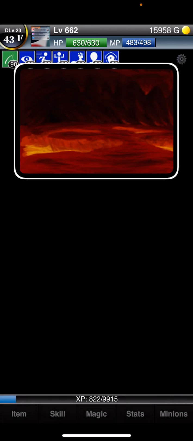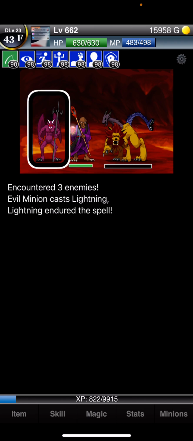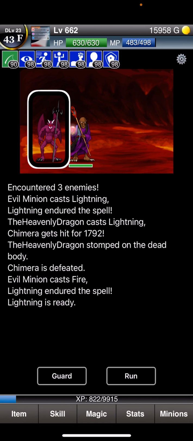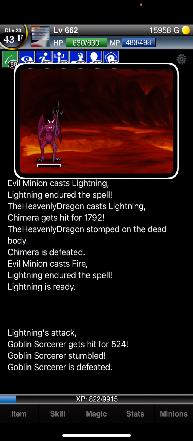Floor 43. Encounter 3 enemies. Lightning endures the spell. Evil minion casts lightning. Kamira gets hit for 1792. The heavenly dragon casts lightning. Kamira gets hit for 1792. Nice. The heavenly dragon stomped on the dead body. Kamira is defeated. Evil minion casts fire. Lightning is ready. Goblin sorcerer. Lightning attack. Goblin sorcerer gets hit. Goblin sorcerer stumbles and is defeated.